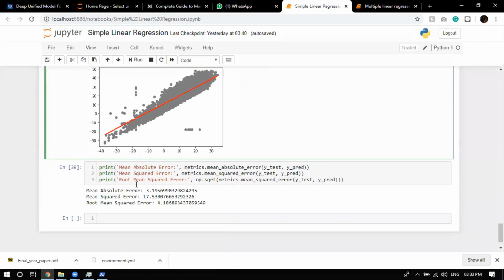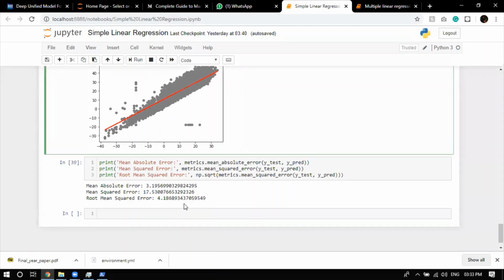As you can see, of all the answers that you have got, the mean absolute error is 3 point something, mean squared error is 17.53, and root mean squared error is 4.1. So these are the errors. We'll make 2 or 3 more models, and you can see that for one model your mean squared error is 4, and for the other model you made, your mean squared error is 3. So you can say that the other model is far better than this particular model. So this is your linear regression.